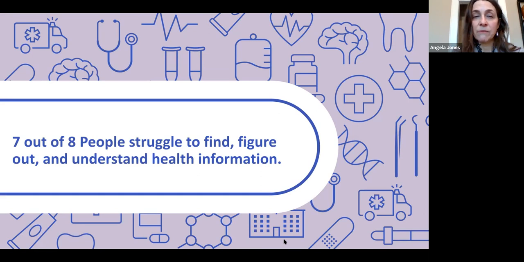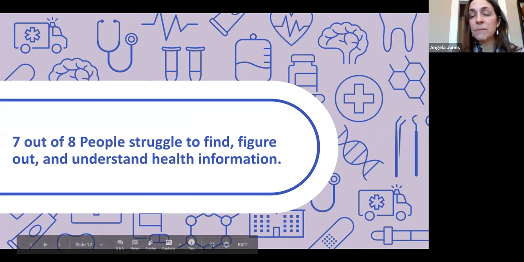And most, unfortunately, healthcare providers feel like they need to assume that we all understand. Oh, they understand. But that's not where the research goes. The research says that you need to assume the opposite, that they don't understand, again, because of any number of factors that they just can't get it.